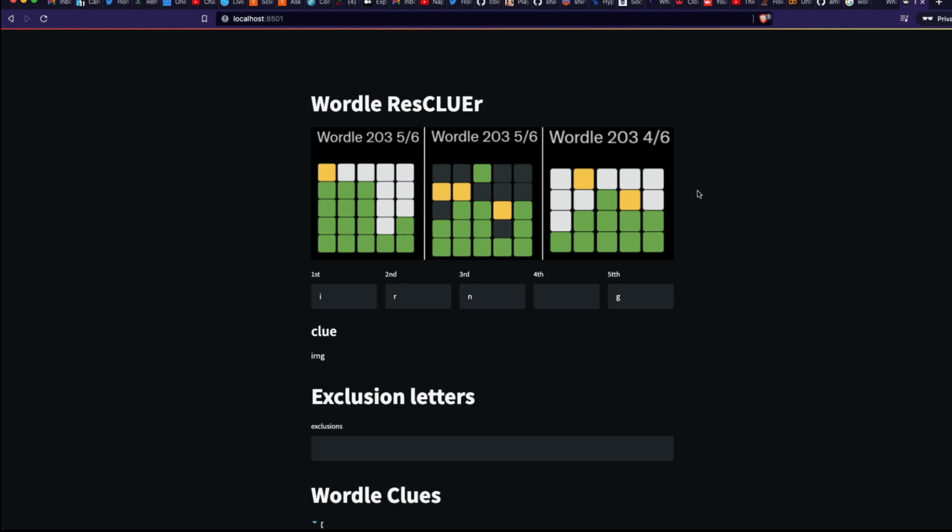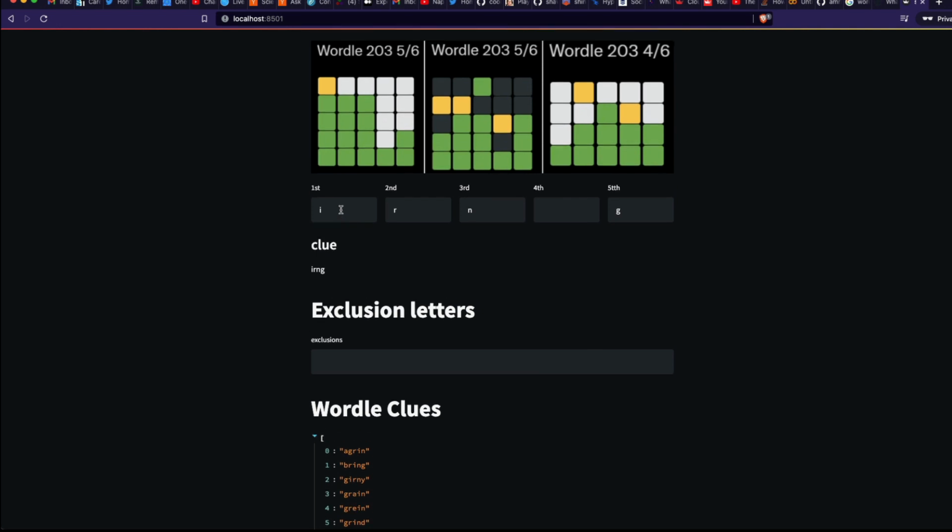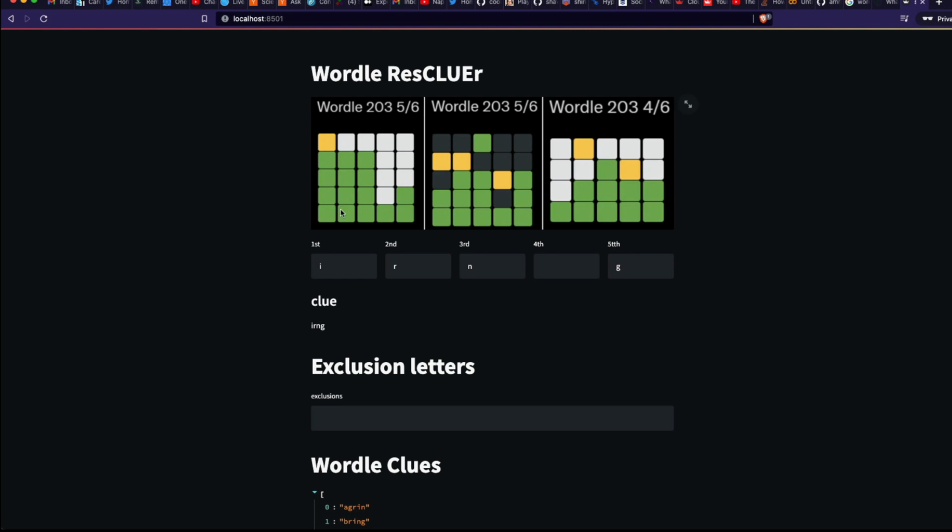First of all, this is how the app looks. You have this simple image, and then you have 5 boxes where you can enter the letters that you got from the Wordle game. So you know the game rules, right? If you type a 5-letter word, and a letter matches that particular position, you get a green color. If it matches in any other position, you get a yellow color. If it doesn't match, then you get a gray color.